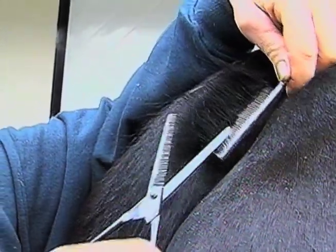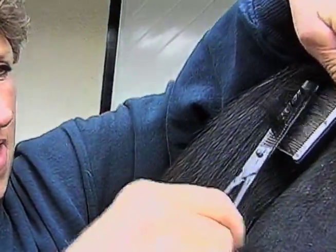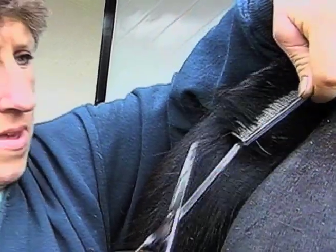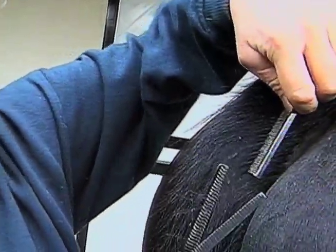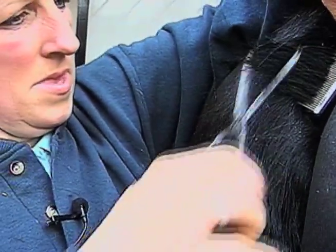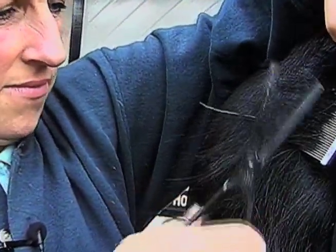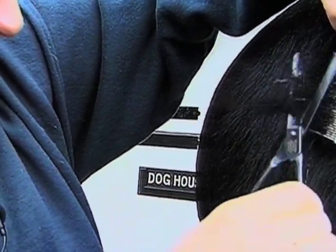When the hair gets a little bit shorter, if you put the comb in and lift the hair up, then you can get all the ends off. Put the comb in, lift the hair up. And the same sort of method really that you'd use to do the feathers down the back of the legs if they were at all objectionable to you, using the clippers.